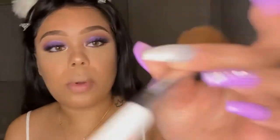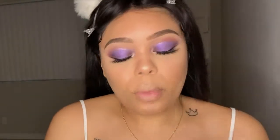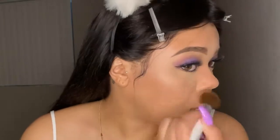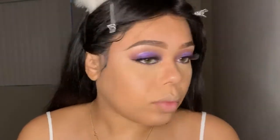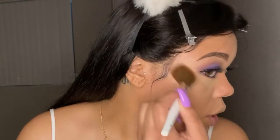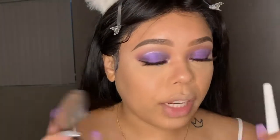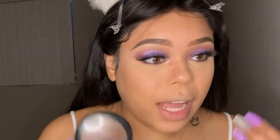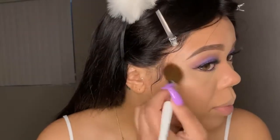I did forget to put some of the skin finish on my cheeks — this is what I've lately been feeling for highlight. I've been into that more natural glow so I'm just going to pop that on the cheek area. I don't like to bring any highlight or anything with reflection into the center of my face because it has big pores — that automatically enlarges them. And being that I have a round face, I don't want to draw attention to the center, so I really put it just on the outside.